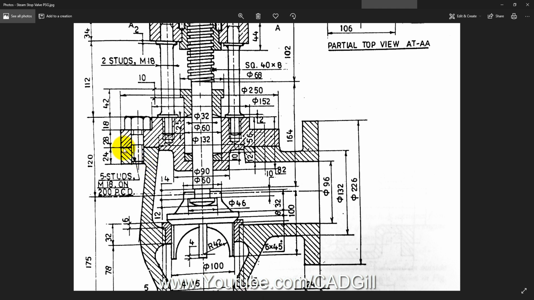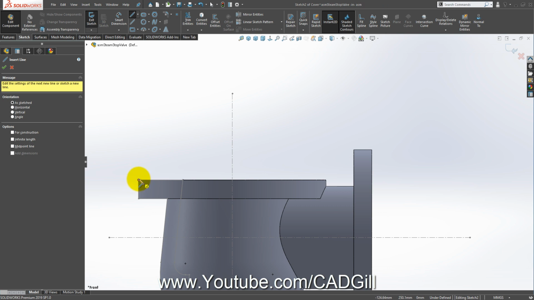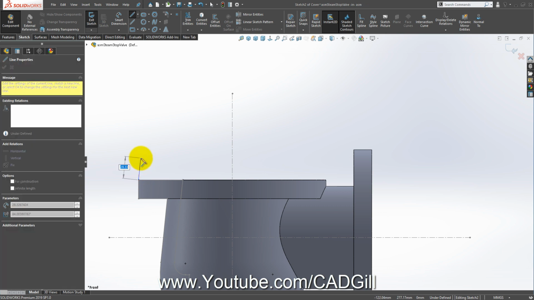So let's draw this 28, 18. Okay, 250. Let's draw from here. The height here is 28. Okay, something like this.